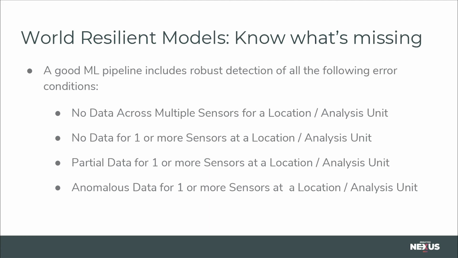What if a sensor traditionally picks up, say, 100 people in a particular location in a particular day, but now it's picking up 5,000 people, or it's picking up one person? Sometimes that might be an issue. Sometimes that's not an issue. If it's a university and it's closed for that day and it's a holiday, you may not expect to see anybody. If it's Black Friday, you may expect to see a dramatic jump in the number of people in a location. But identifying those potential anomalies is really important.